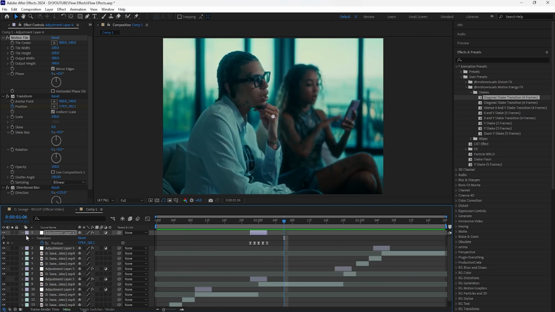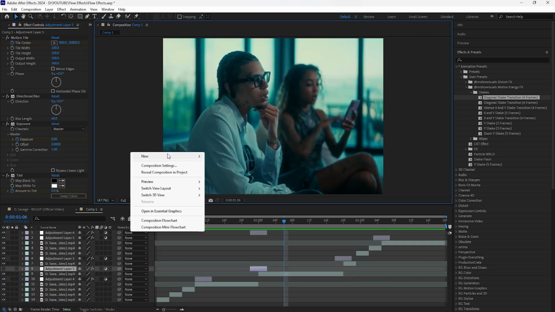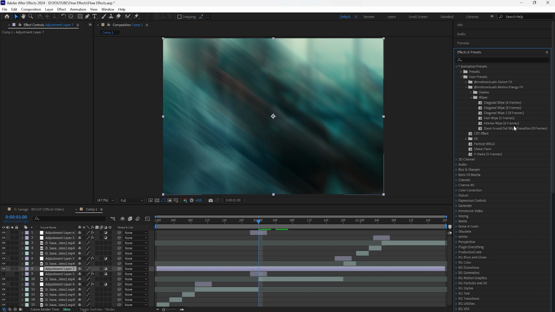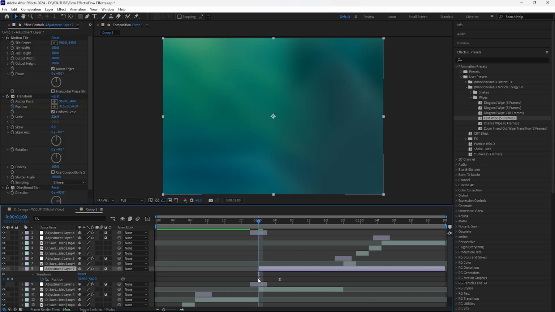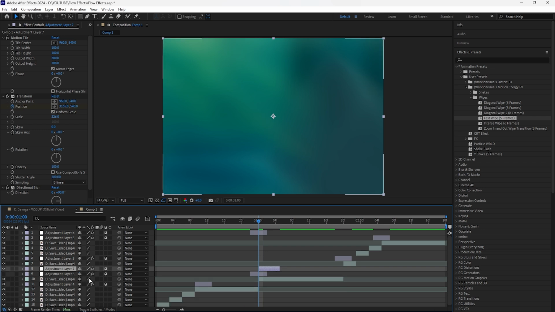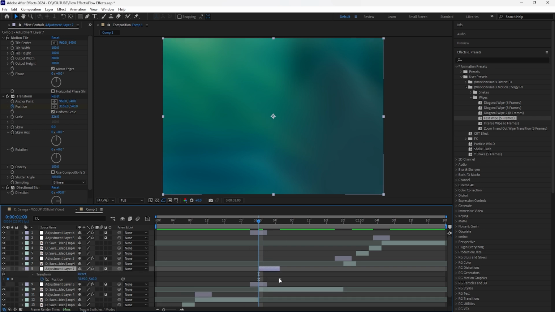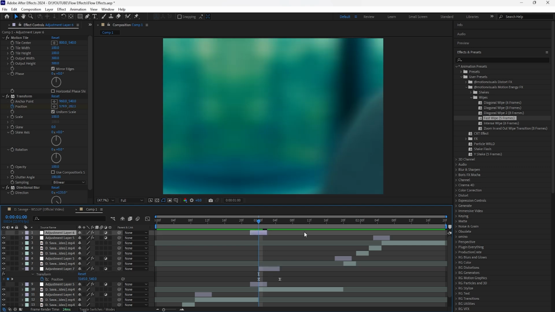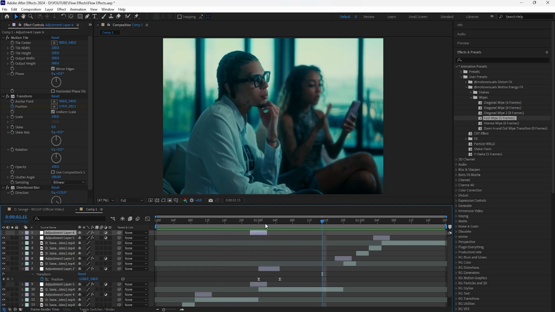And then I'll show you guys a wipe. Create another adjustment layer. And for this one, I'm going to add the fast wipe. Make sure to cut the adjustment layer. And of course, these keyframes are fully customizable. So if you want it quicker or slower, you can always just adjust the keyframes. So we have this wipe effect. I'm going to turn off this adjustment layer. We have that wipe effect between these 2 clips.